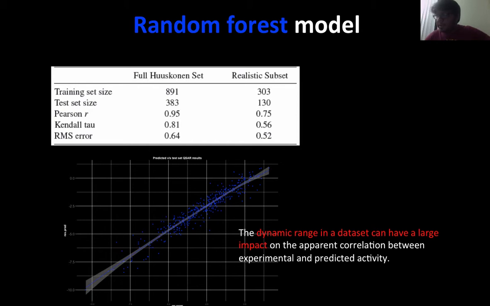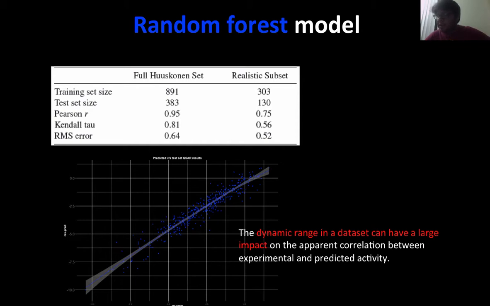So we can see here that the dynamic range in the dataset can have a large impact on the apparent correlation between the experimental and the predicted activity. The literature is replete with examples of what appear to be impressive correlations on datasets that span an unrealistically high range. Authors who generate predictive models for protein-ligand binding often use datasets that span 12 orders of magnitude.